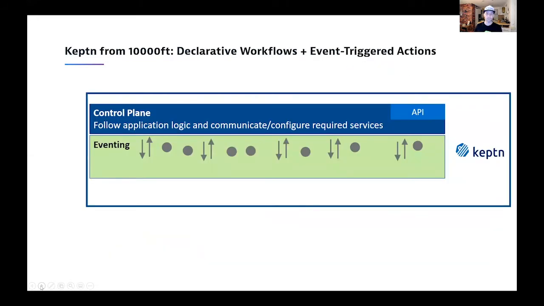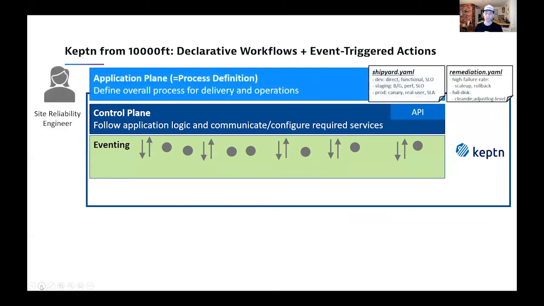From 10,000 feet, when you install Keptn, Keptn itself needs to run on Kubernetes. You get the control plane. Keptn is an event-driven system. In order to use it, you can specify your processes that you want Keptn to automate. Once our processes around continuous delivery and test automation and quality gates, that's where we specify a so-called shipyard file. You will see this later.